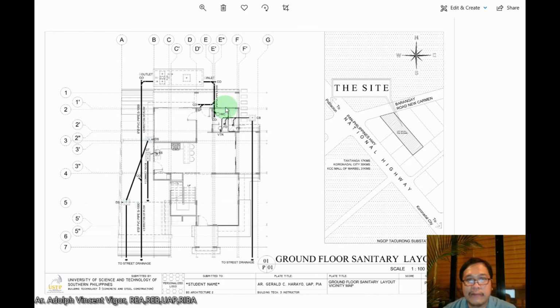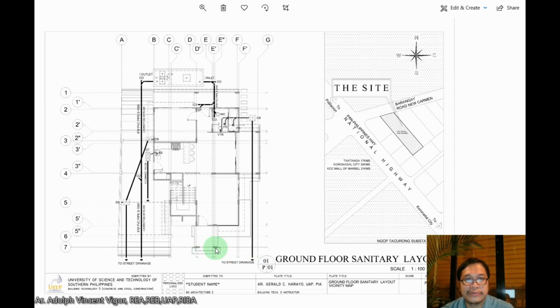When you see the sanitary plan here, you will show the connection from your water closet to the septic vault or SB. So you have here your water closet. It's going down here. Then it's the inlet. This is the clean out. Here is the vent through roof. And we have a floor drain. You could see that the water coming from the lavatories and the different floor drains goes to the catch basin or CB, going to the street drainage.